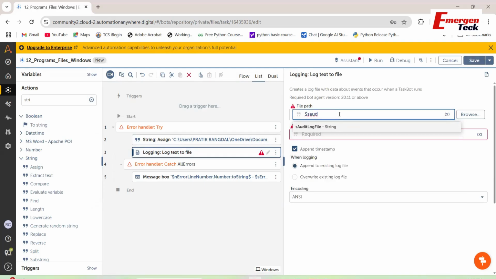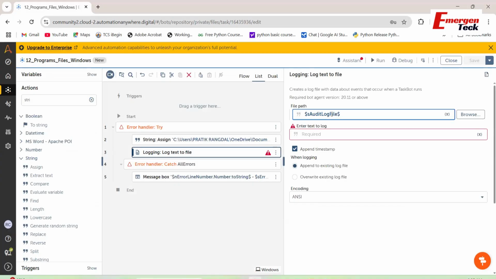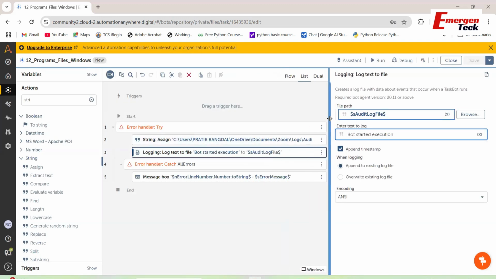So this will be the file path. And what is the text? Let's say, bot started execution. Okay, so this will be your log to file.